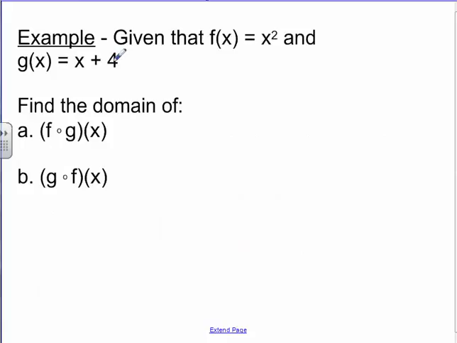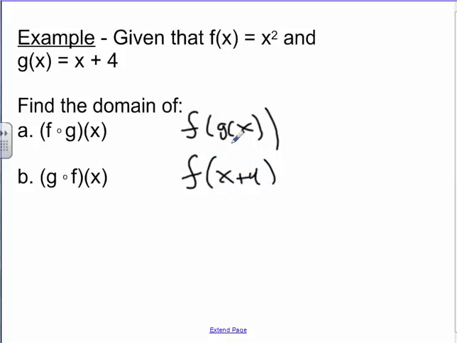So let me show you how it works. Hopefully this is something you know. If not, then we're practicing. So this notation means f of g of x. One of the ways I like to think of it is that you're really being asked to find f of g of x. Well, g of x is x plus 4. I'm literally saying that g of x is x plus 4. That's what this notation means. Well, f of x is supposed to be x squared, but rather than it being x squared, it's now going to be x plus 4 squared. Hopefully you can see how this is what I was given here.